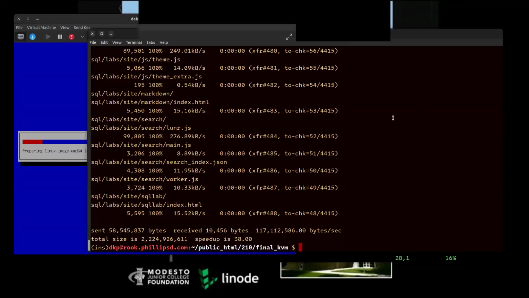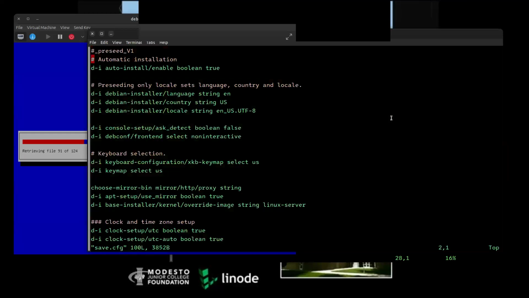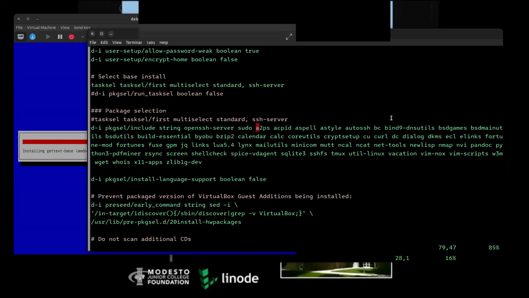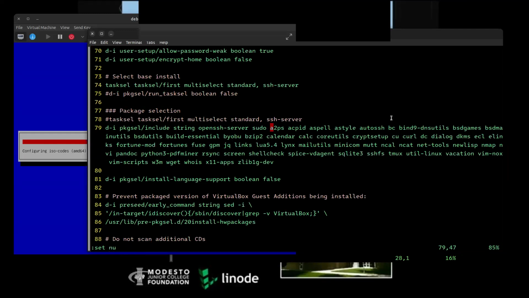What I want to do is vi my save, go to that software that I deleted, and do sed -n and take line 79 and write it to a file called post packages.